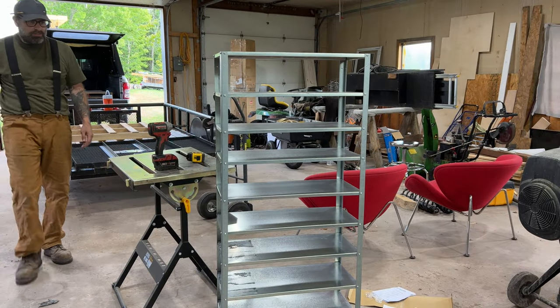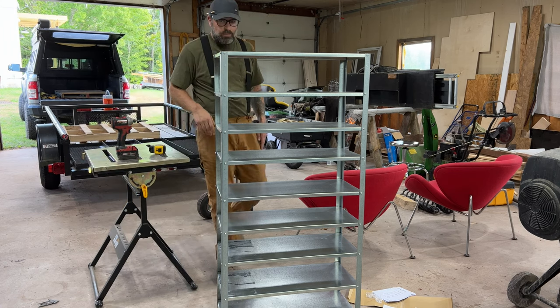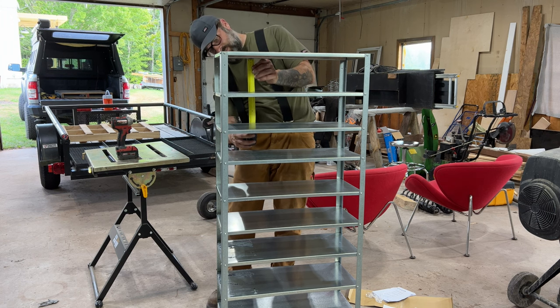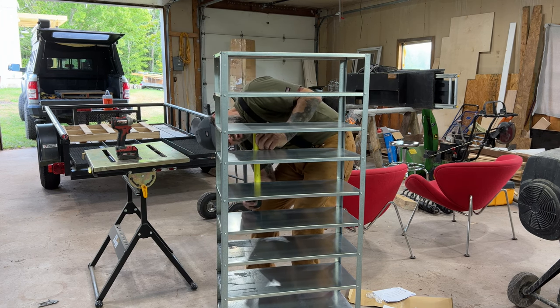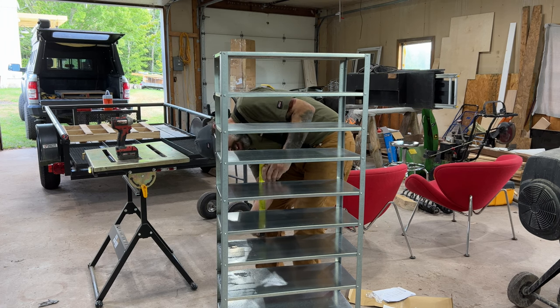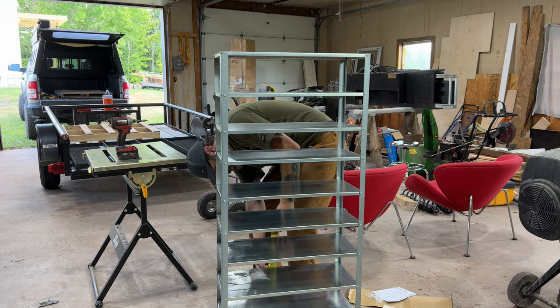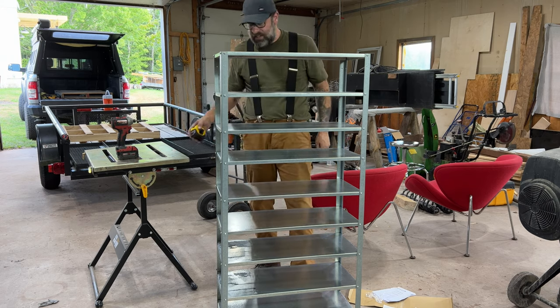This thing is crazy strong right now, but this is gonna be good. I'll put the bins on. The bins are 4 inches high, so that's 5 1/2, 5, 4 3/8, 5 1/2, 4 3/4, 4 3/4, 5. So we're good. They're all gonna fit.